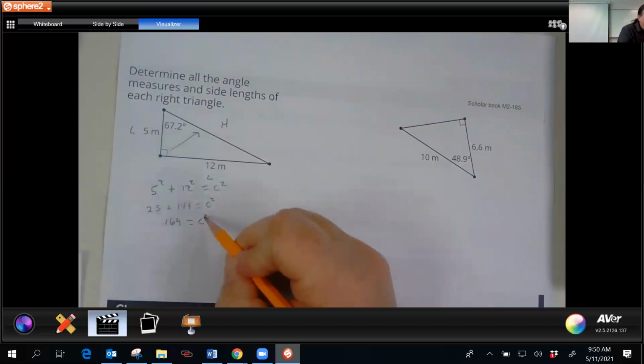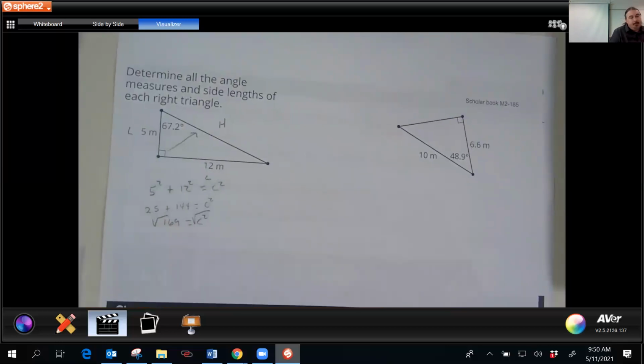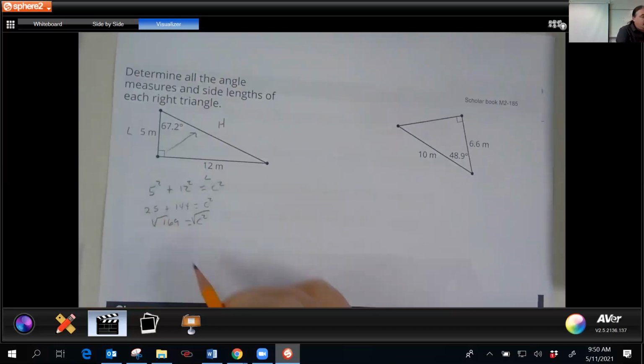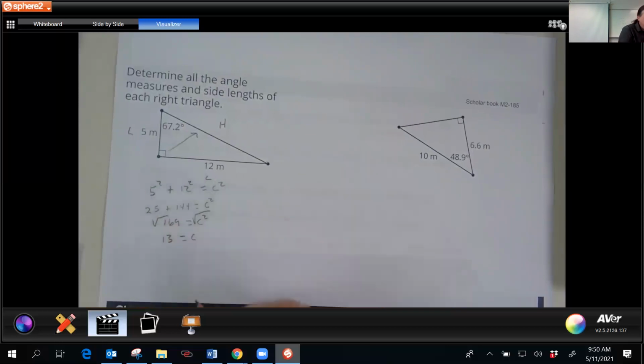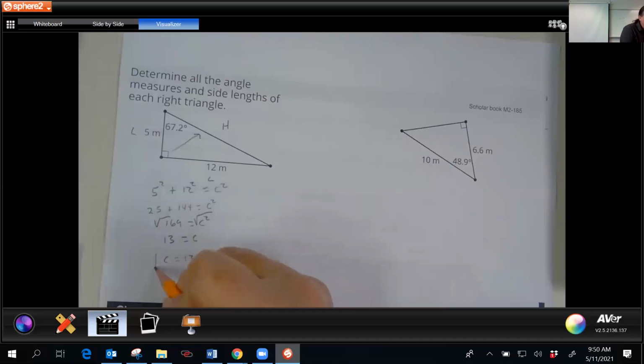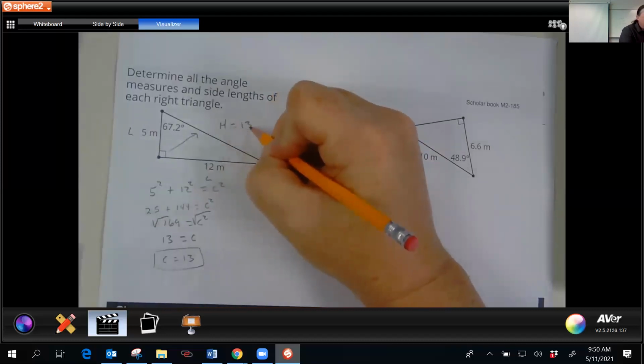So we're going to unsquare this c. And the way you do that is you square root both sides of the equation. The square root of 169 happens to be 13. And an unsquared c, so this is symmetric. We can go ahead and write it like this if we wanted to. So the hypotenuse equals 13.